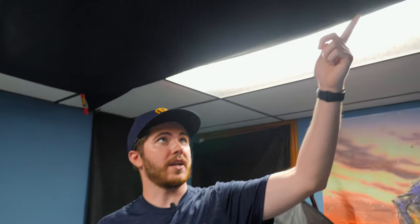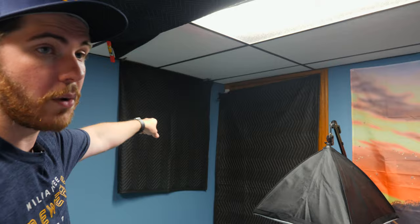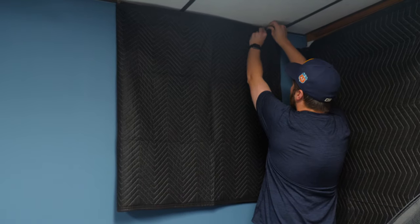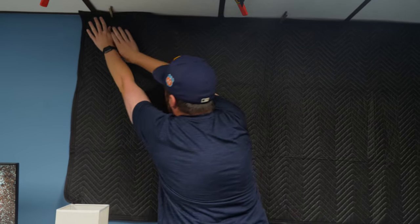Next to my rim light I have this large moving blanket, attached to the drop ceiling using spring clamps and clothespins. This is a really affordable way to sound treat your room and it really helps with dampening echoes and reverb. I have one velcroed to my door and another clothespinned to the wall — and the way I have it rigged, I can fold it up against the wall when not in use, hiding it behind the door when it's open. When it's time to shoot, I just take one clothespin off, unfold it, and clip it on. This helps with reflections on the back side of the frame and really helps with my talking head shot.